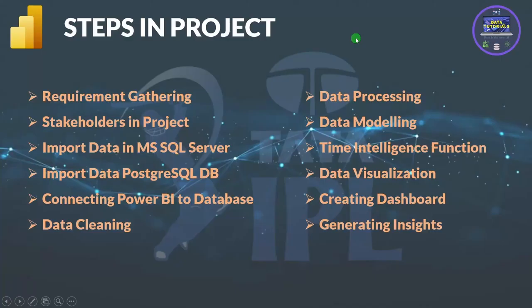All right. So coming back to our IPL project, we will see different steps in this project, and one by one we will see how to solve this and how to prepare this. So the first step is requirement gathering. In this step, we will take the requirement, the problem statement from our client, and we will try to solve those. Then second is who are the stakeholders in this particular project. This project will be useful for which people, who are the users of this project.